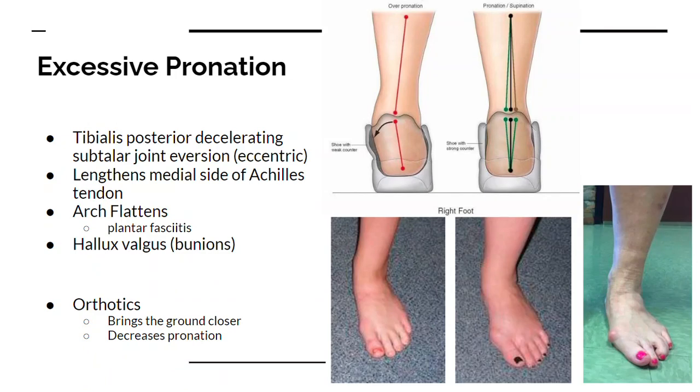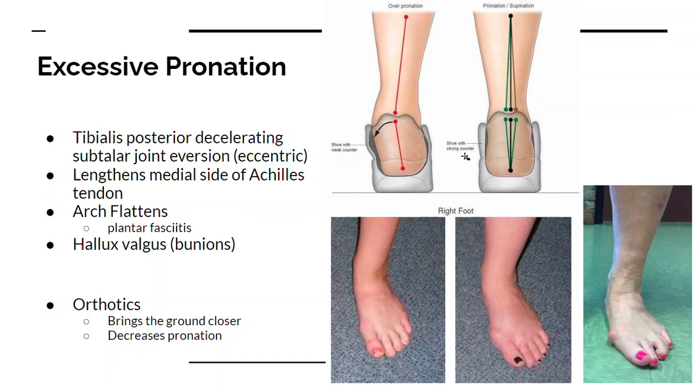It used to be that excessive pronation was a cause of, or a hypothesized cause of, medial tibial stress syndrome or shin splints. That's less so now because the problem is nobody really knows what excessive pronation is, right? Everybody pronates at a different amount. So you can't say 10 degrees is definitely overpronation and that will cause this injury. So again, when we're dealing with the rehab of people, everybody is individual.